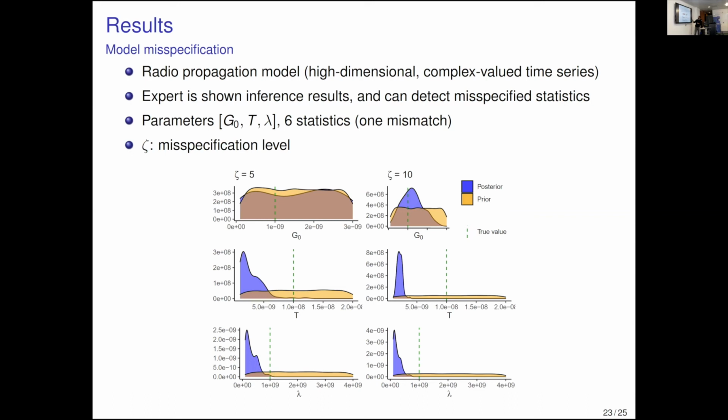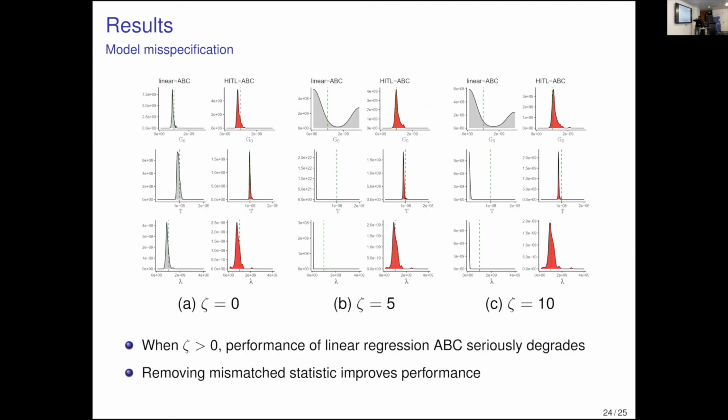And so what our expert is basically doing is whenever they see this kind of behavior, they say, no, don't add it. Even though in the well-specified case it is an important statistic, let's not add it. Just by doing that, we see that things improve much better. So here is the well-specified case. There's no zeta. And both the methods are the same because we're using the same statistic. We're using the same ABC method. And the expert has no issues here.